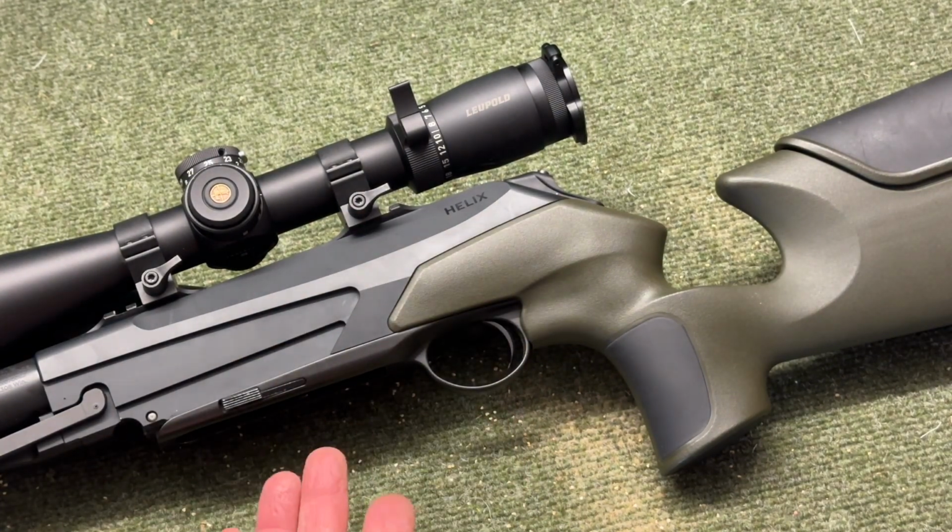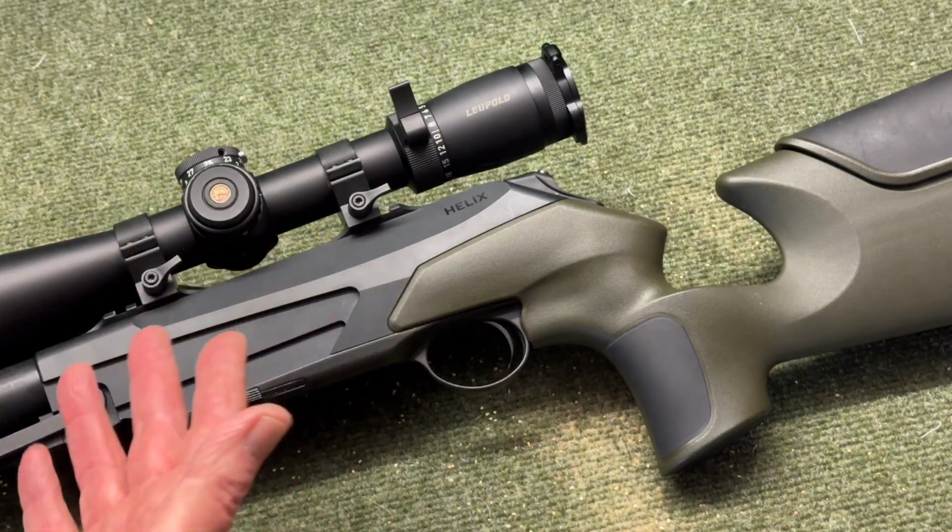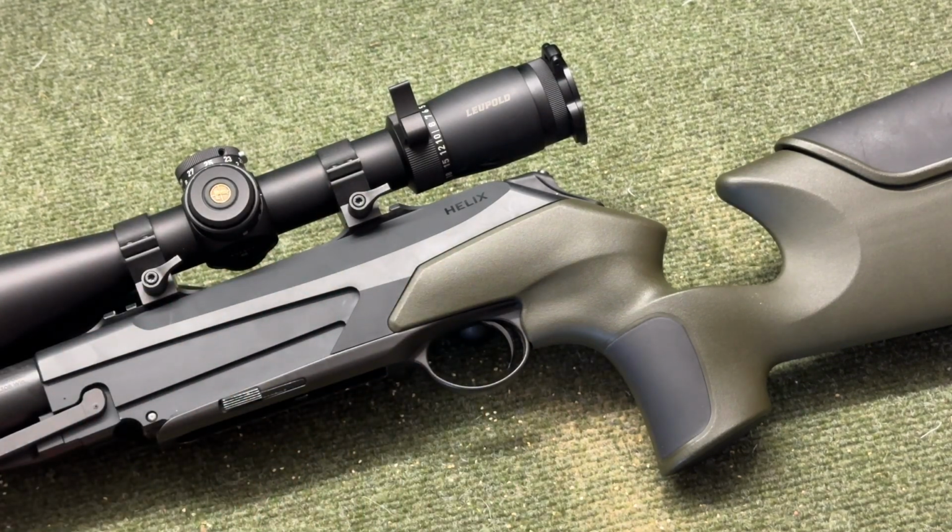And so you could clean the gunk out of that if you need to, but it really depends on your level of expertise, because if you're not very good with anything mechanical, I'll just make sure the barrel's clean and maybe give it a blast of something like a solvent just to clear out any gunk. But just be aware, if you start taking it down inside, you might have problems getting the bolt and the carrier back in.